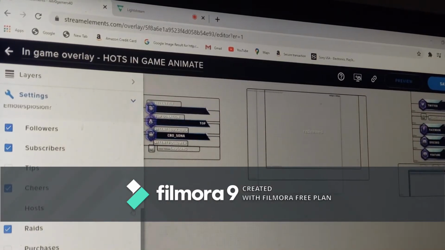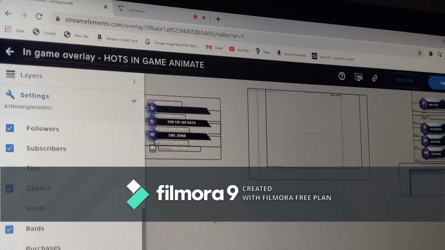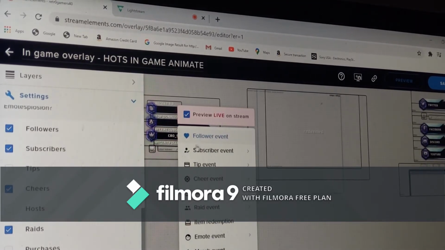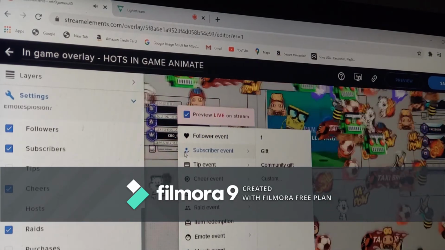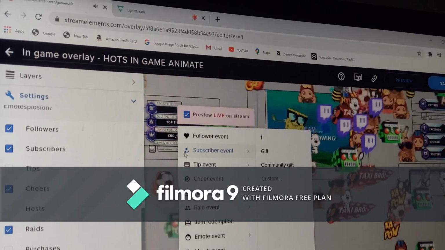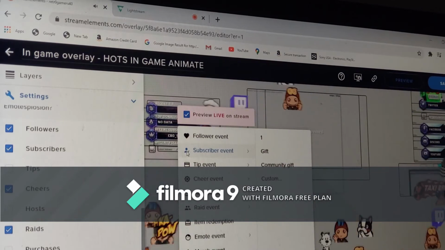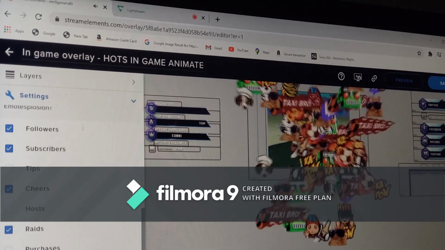Now what we can do to make sure that those changes were implemented, there's an emulate button here. So let's emulate a follower. You see? Alright, so that's what it will look like on stream. The subscriber. See?